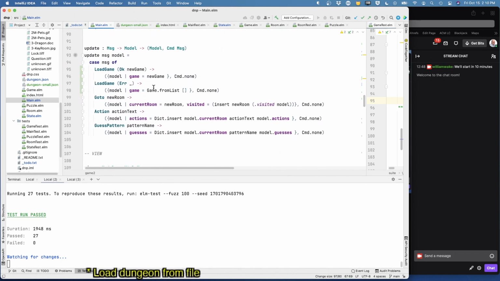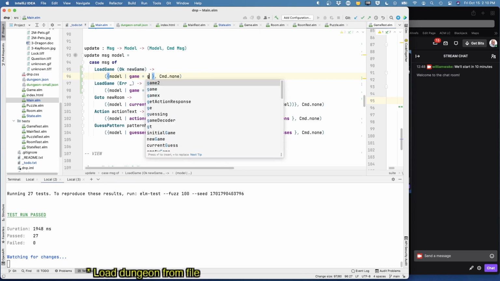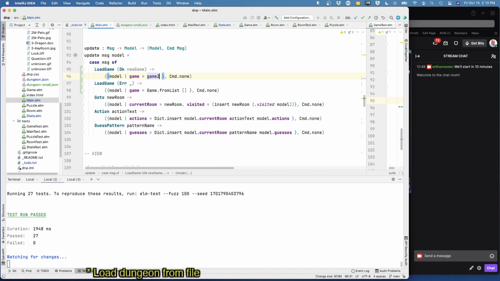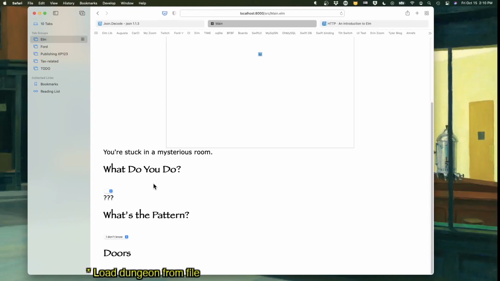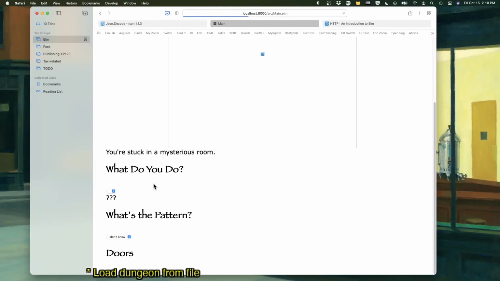Here we go. Instead of new game, can you, instead of loading from JSON, point it to a new one? Because we still haven't seen that. Can you have it update from mysterious room to the wrong room? So load game should update to game 2? Yeah. This takes away any other kind of oddity that might be happening in the whole JSON thing. So you've got an initial game that goes in, but the first thing you want to do is just change it to the wrong room game. We're testing the initial command.